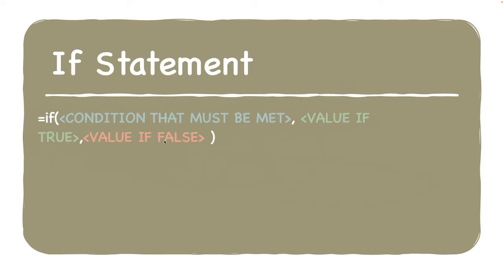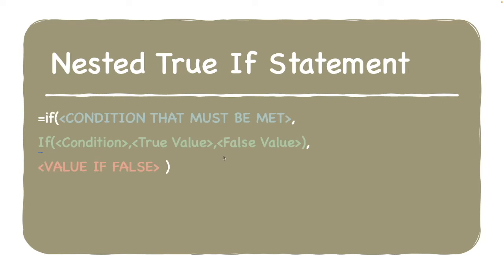But what's commonly used is putting more if statements within if statements. These are called nested if statements. So right here is a nested true if statement. Personally, I don't use the nested true very often. I find myself more using the nested false, which we'll cover in a second. But essentially what will happen is you replace one of these values with an if formula. And like I said, you can replace any of these parameters with other formulas, VLOOKUPs, whatever.